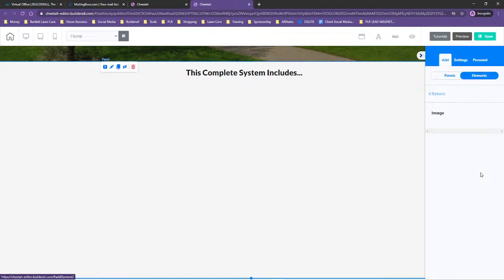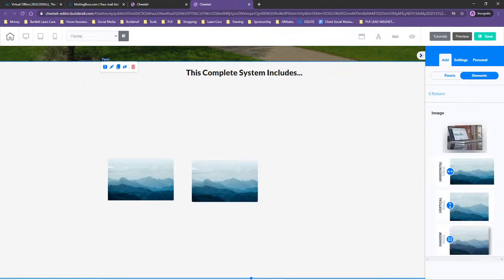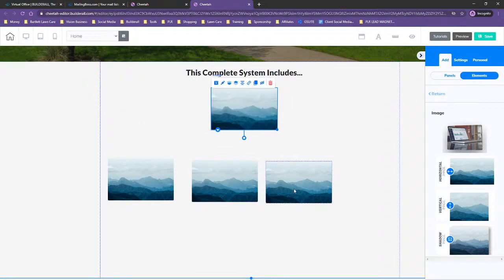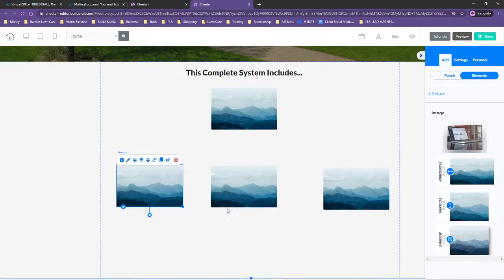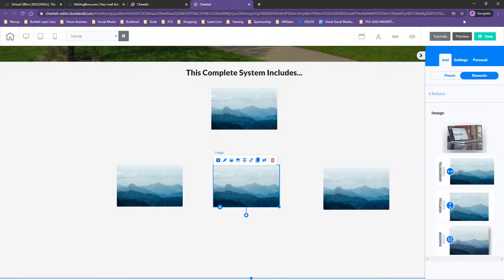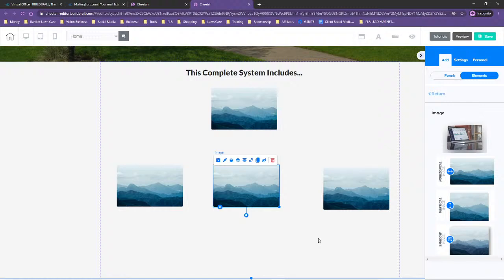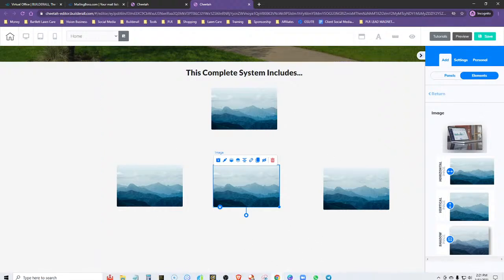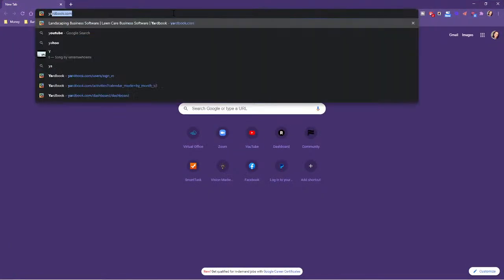And let's grab an image. Okay, so we'll just go image here, and image here, and image here, and then let's add an image here. Because this will be our website, and this will be our yard book system. I'm just laying this out just to get an idea. Now what I need to do is, this is great, but I don't have the images, right? What am I going to put? What am I going to talk about with yard book? So let's go ahead and open a non-incognito window here, and let's just search yard book.